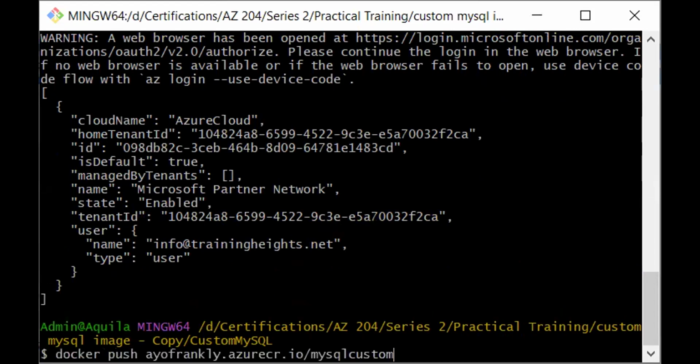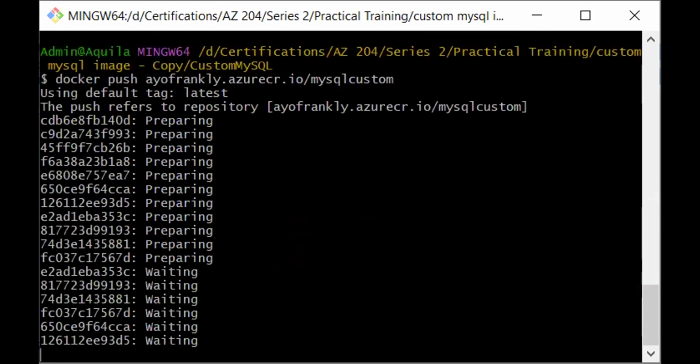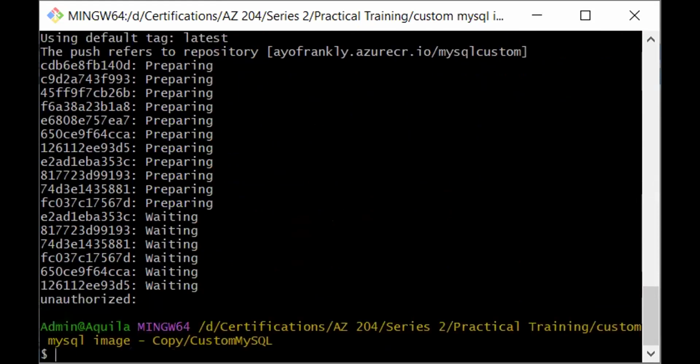If it does not work, then I will log into the Azure Container Registry also. I know it won't work, but let's just see. It will still be unauthorized, still unauthorized.